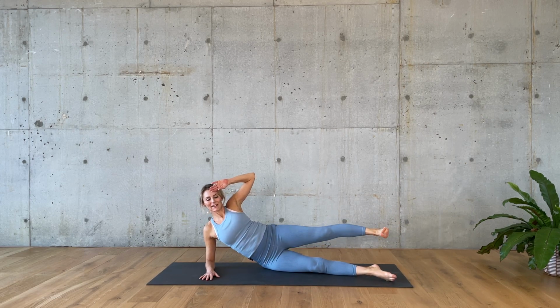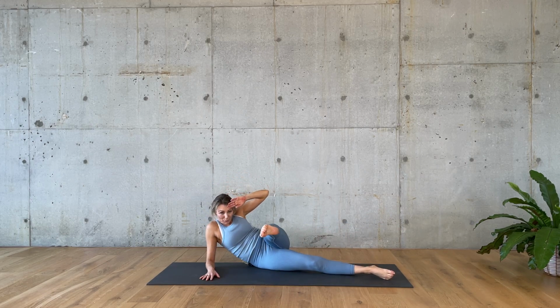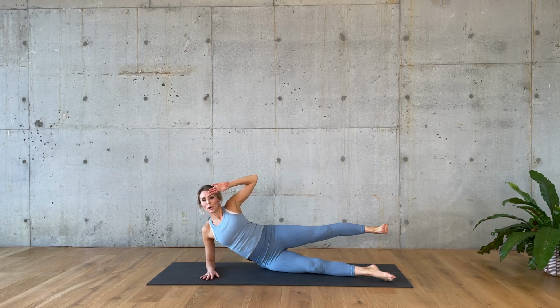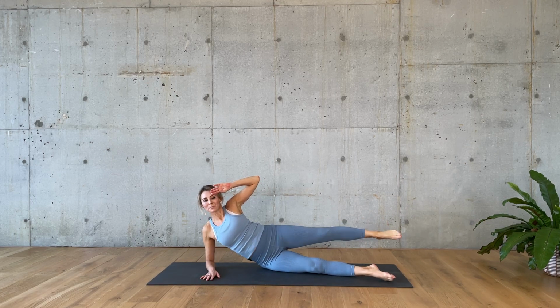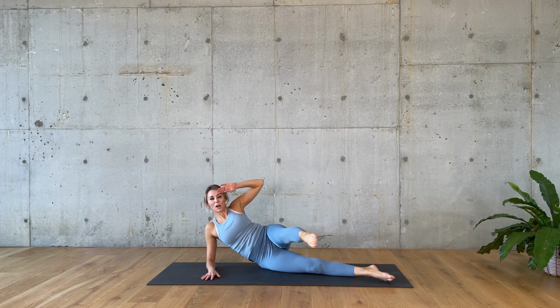Beautiful. Good. Keep the torso as still as you can so we're not curling when we're bringing that leg forward and we're not arching into our back when we swing behind us. Bring it forward, press it back, keeping nice and still. We have another 4, 3, 2, and 1. We'll hold that last one there.